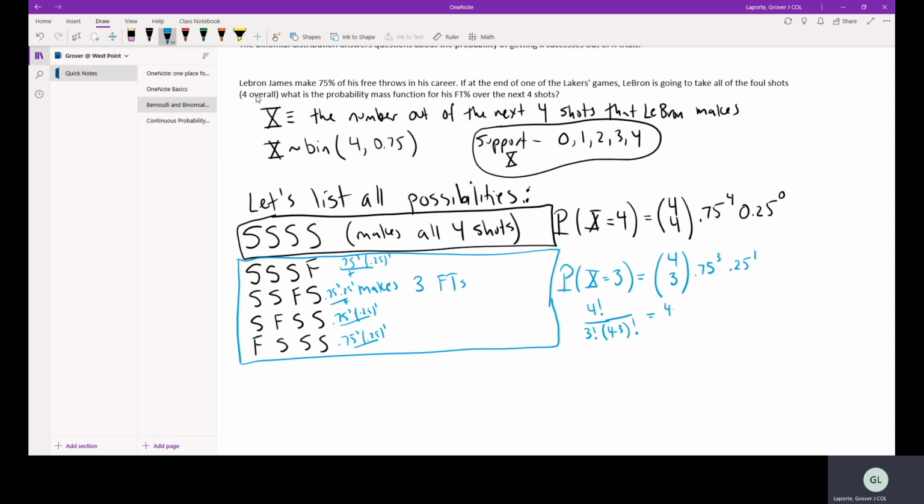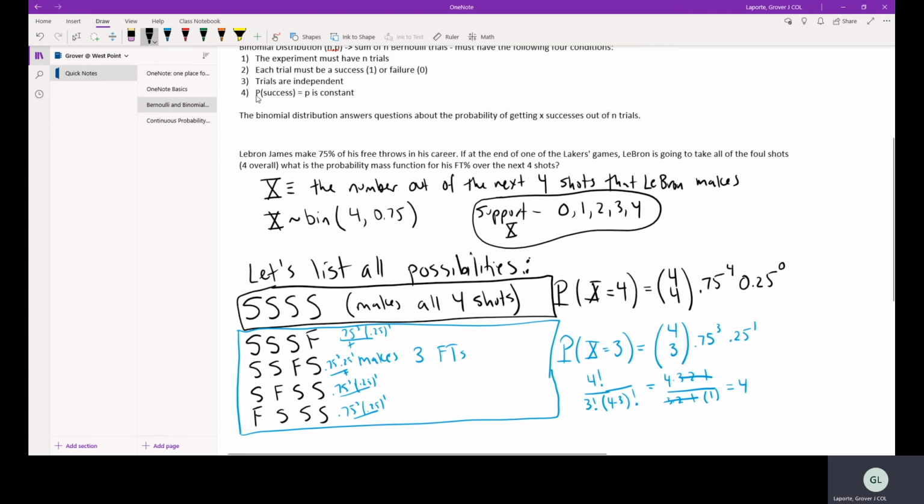And this ends up being 4 times 3 times 2 times 1 over 3 times 2 times 1 times 1. 4 minus 3 is what's 1 factorial, which is 1. So these 3 all cancel off, and it just leaves you with 4. So that's where you're getting the 4 from. And we see that this pattern sort of works all the time. Let's go ahead and scroll up so that we can do the next one.